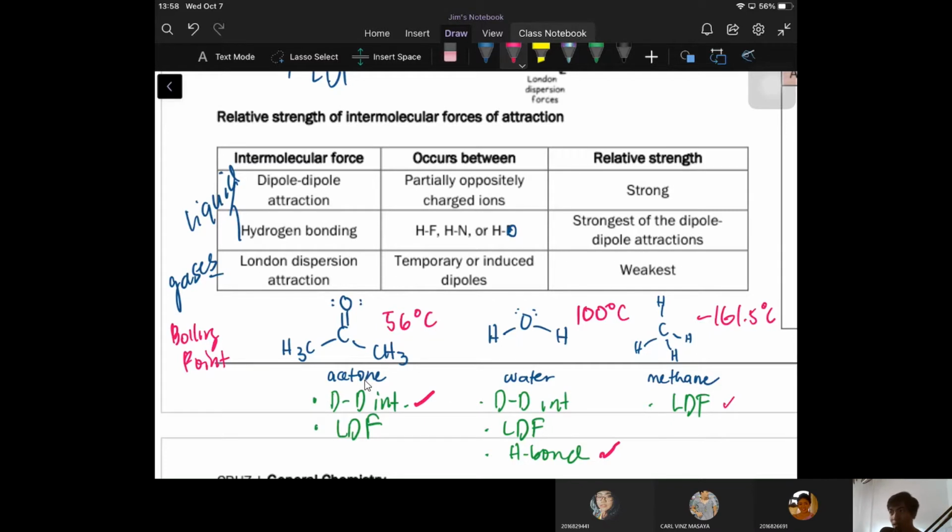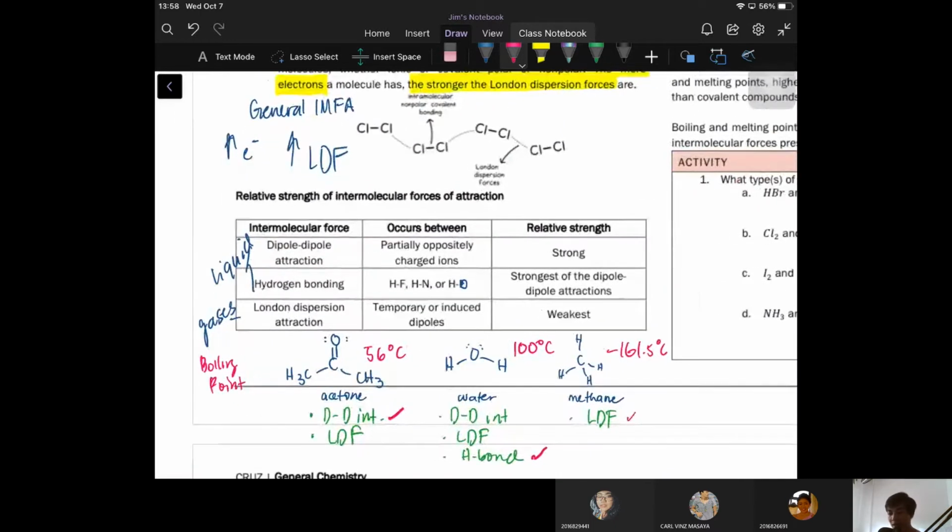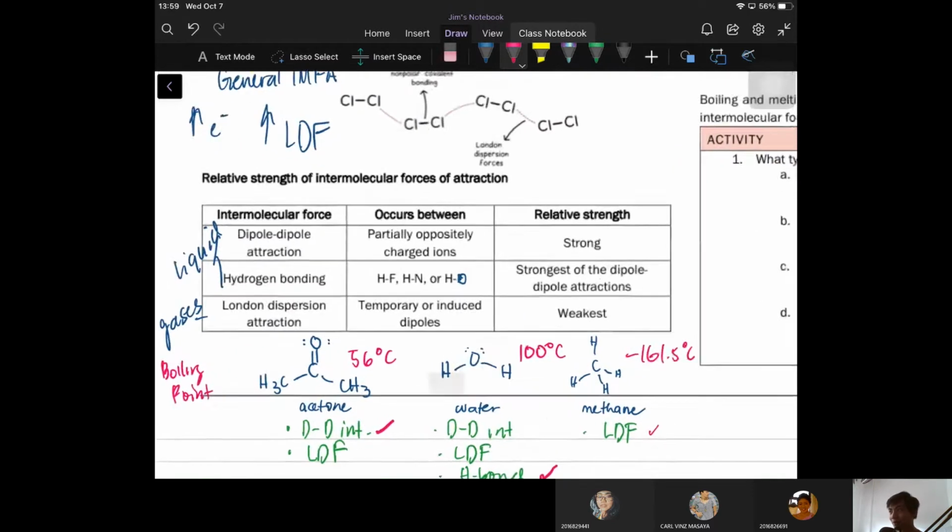Okay, water and acetone are liquid, no? Yung methane, gas yan, no? So, yun yung proof na totoo yung ideas na pinagsasabi natin kanina. Although general yan, ha? Again, hindi porket general that applies to all. May exemptions, no? So, yan.